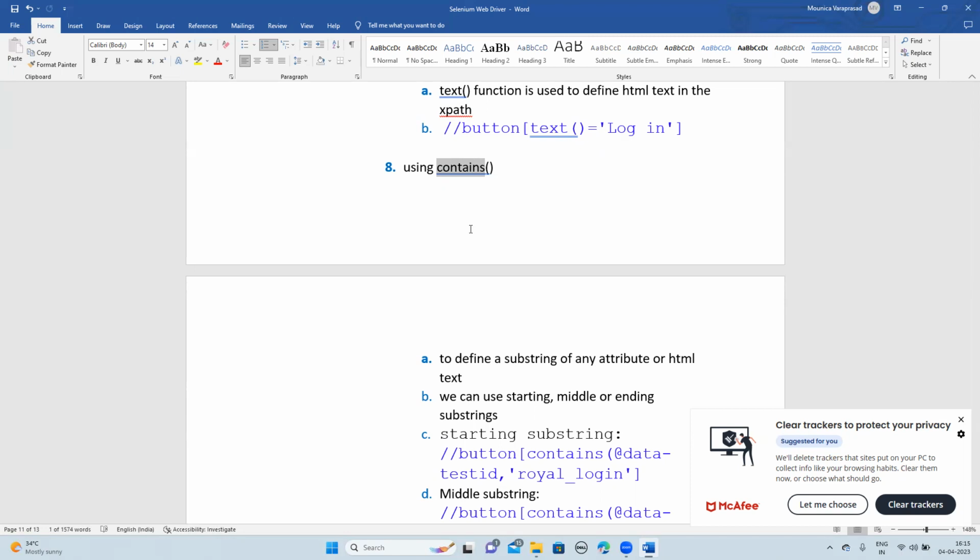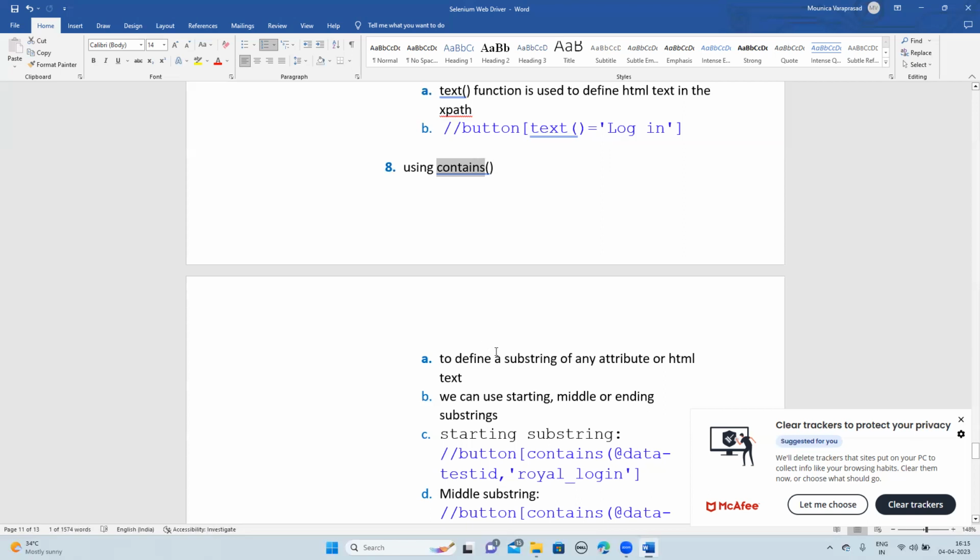If you want to identify a web element not by using the full attribute value or the full HTML text, but by some partial value of any attribute or some partial value of HTML text in the XPath, then you should use this contains function.